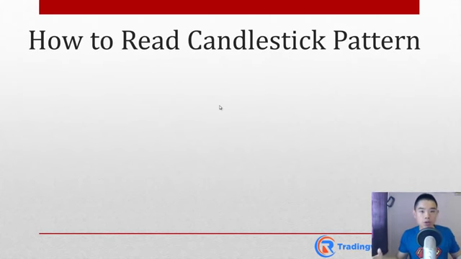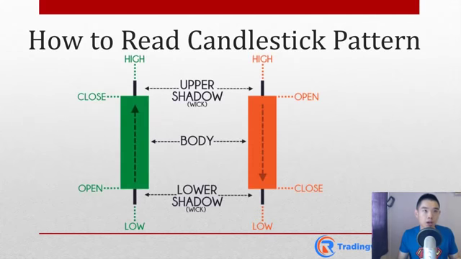So how do you actually read a candlestick pattern? So let me share with you. When you see candlestick pattern, they are generally either red or green color. Sometimes it can be black or white, but most common is green or red. So for example, this one over here, you can see that this level here is where the price opened or where the market opened for that time period. This over here is the low of the session. This over here is the high of the session, and this is where the price has closed. This level over here, it's the closing price.